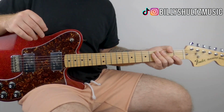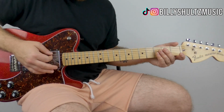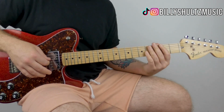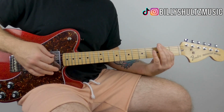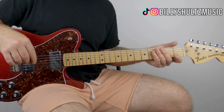So your rhythm part that plays throughout the entire song is very simple. You're playing your bottom three strings open, then on the second fret, then on the third fret, back to the second fret, and that just repeats. Those are the chords you need to know. The strumming pattern is gonna be.